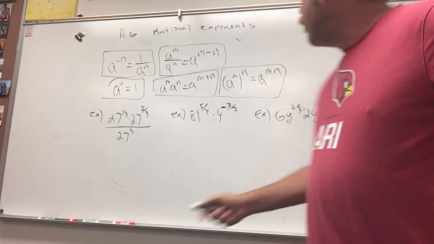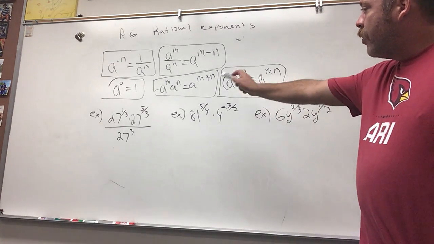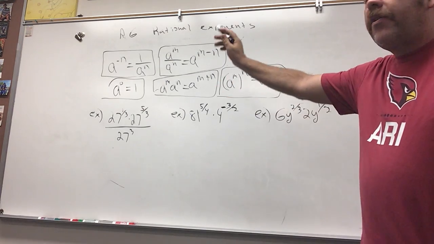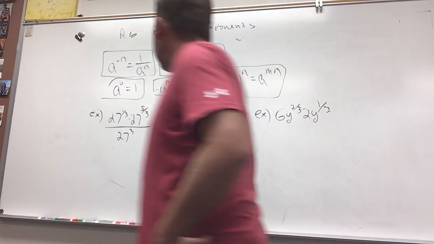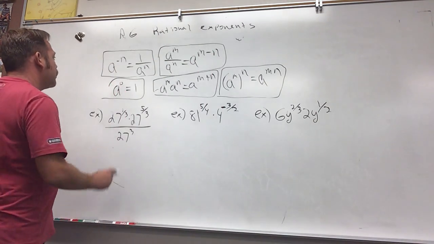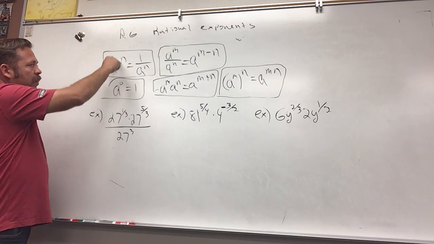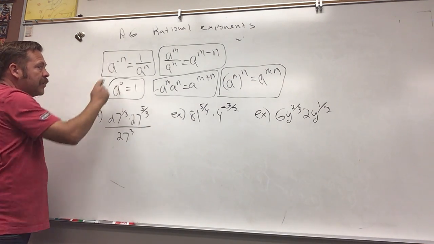All right, now we're going to revisit some of these properties of exponents. I put all of them in boxes. I recommend you add this to your notes so you have all the exponent rules in one handy dandy spot. Let's go over them real quickly. The first one says if you have a to the negative n, you fix a negative exponent by putting it on the other side of the fraction. If it's on the bottom and it's negative, you would bring it up to the top.